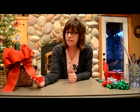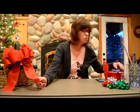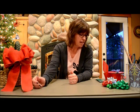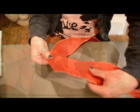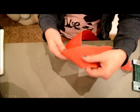What you're going to need for this large of a ribbon, this is 2.5 inch wide ribbon, and I'm using 3.5 yards. So you'll need that much ribbon, and it's got a wire in the edge. And you're going to need some florist wire, some sort of thin wire, and some scissors. Let's get started. Okay, I've cut my ribbon, and this is the first thing you have to do.